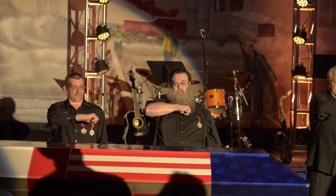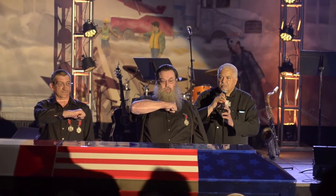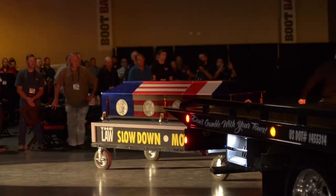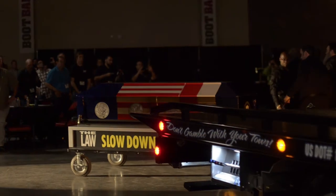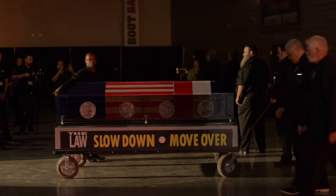The American Towman shows are the best because the crowd is there. The spirit ride was just — I was touched. Nobody else goes above and beyond like that for these guys to gain notoriety and awareness. It's one tower a week that's getting killed, and that's ludicrous — they really need to do more, and you guys are really going above and beyond. I tip my hat to you, and I'm proud to be a vendor here at this show. We have based our company to help our clients, and clearly you guys are too.